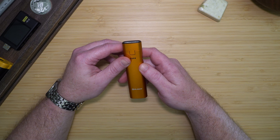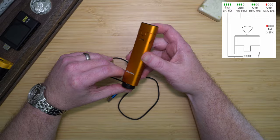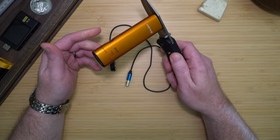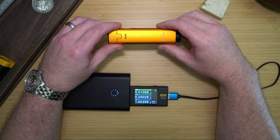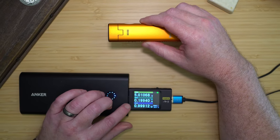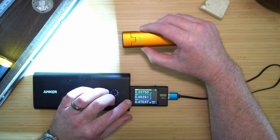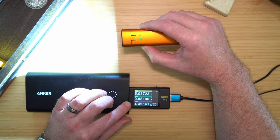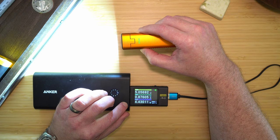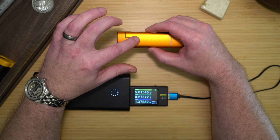The light uses Olight's proprietary magnetic charging and comes with a charging cable in the box. The magnet on the ArcFlex is fairly strong and is strong enough to hold itself up against any ferrous surface. While testing the USB charging, I noticed that the light does pass through power — it is currently trickle charging at about 0.2 amps, and if I turn on Turbo, it jumps up to almost 0.88 amps. This means the power is going through the battery directly to the light from the power cord.